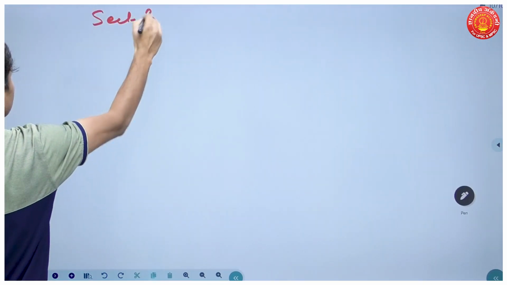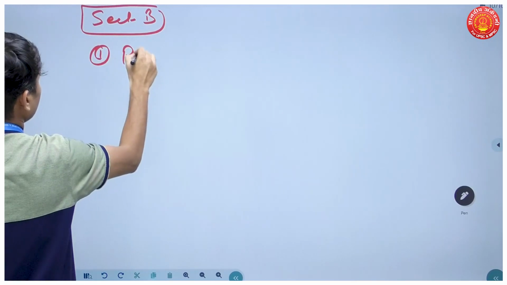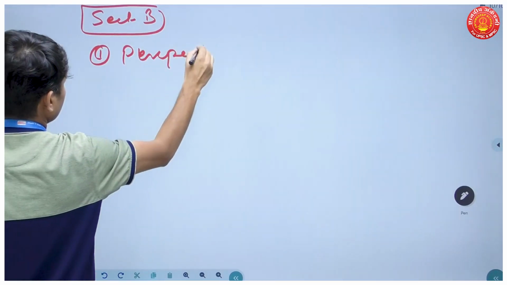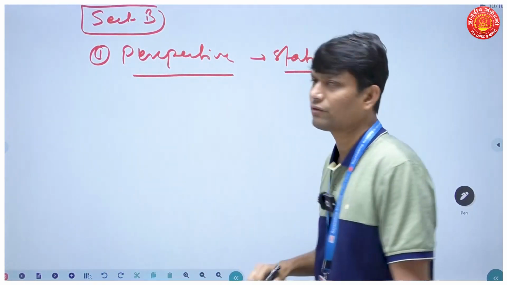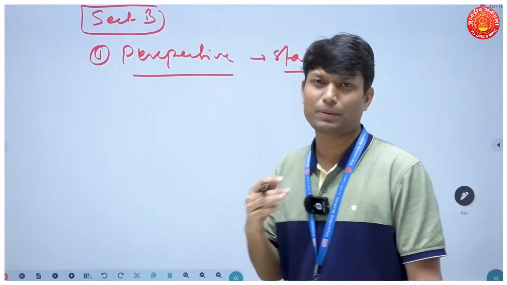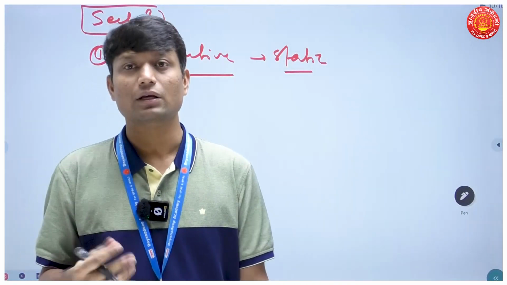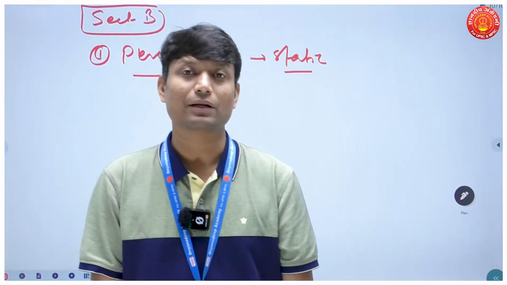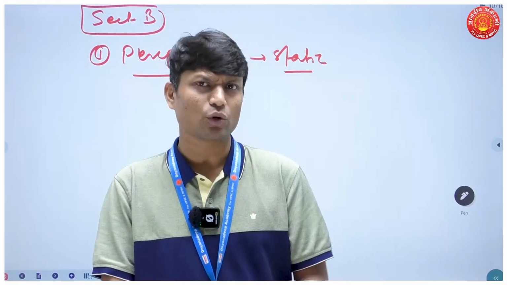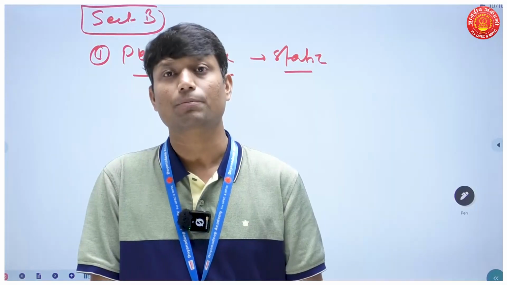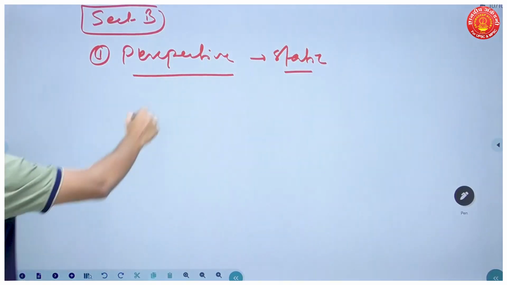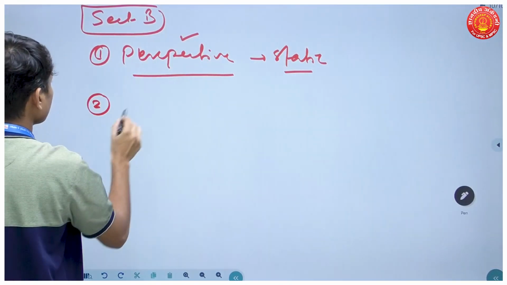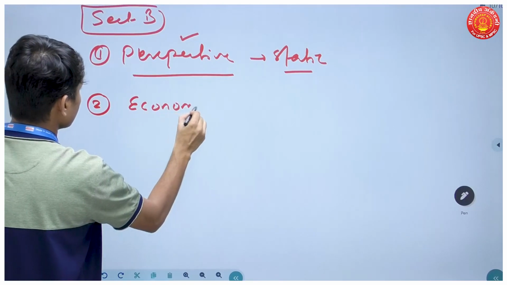Moving next, let's move to section B. In section B, I have the first topic, that is perspectives, and in perspectives most of the part is static, right? So no need of value addition. Already the perspectives issue is very cumbersome. If you go for further value addition in perspectives, what will happen? There will be a lot of jumbling, and I do not think the return on investment for perspectives is that high. So that is why I will not be suggesting any value addition when it comes to perspectives.